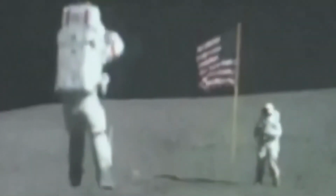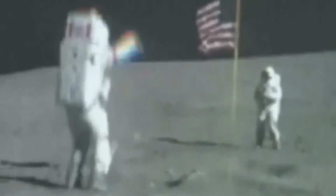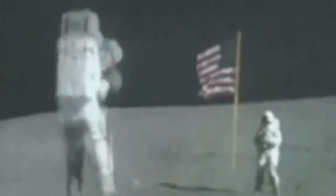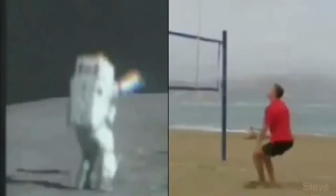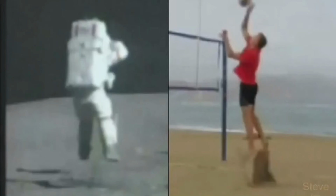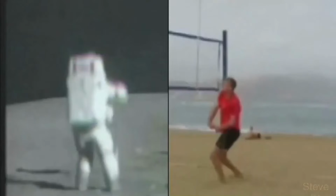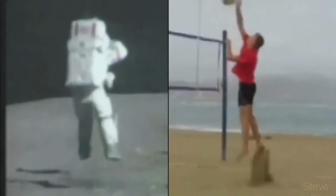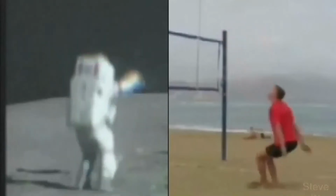Our skeptics would ask you to watch the video again and notice that the astronaut's backpack appears to start rising before the body of the astronaut in this frame-by-frame video by True Group. In particular, notice the space between the bottom of his backpack and the shadow of his backside. It increases. This is strange, as we would normally expect the astronaut to rise first, then pull up the backpack with his body. So we should see that the backpack initially comes down lower on his body, not higher as he jumps.